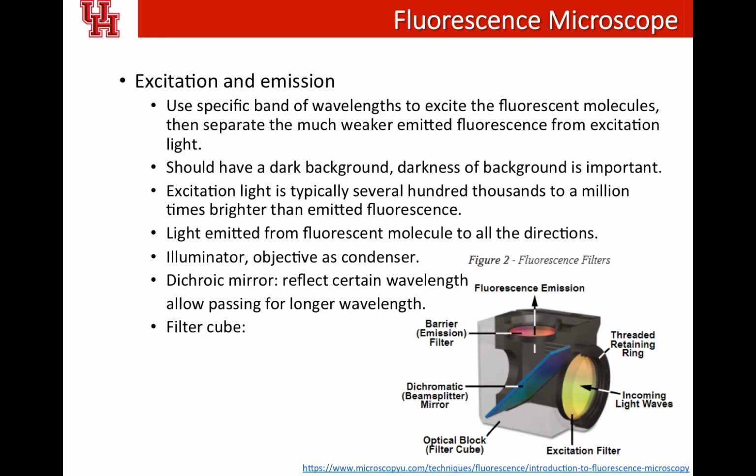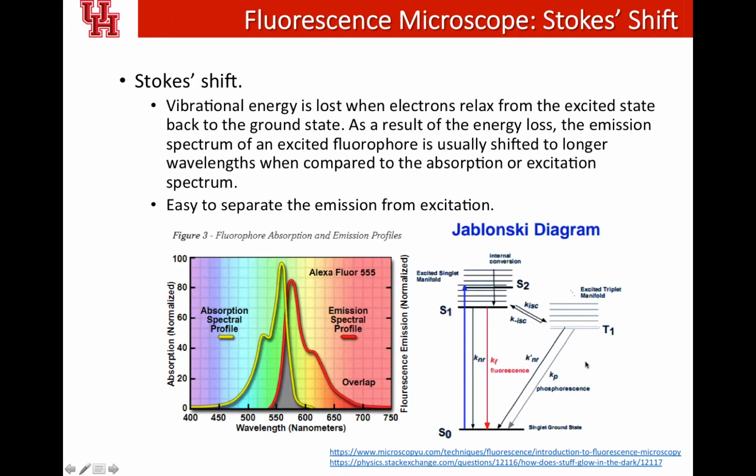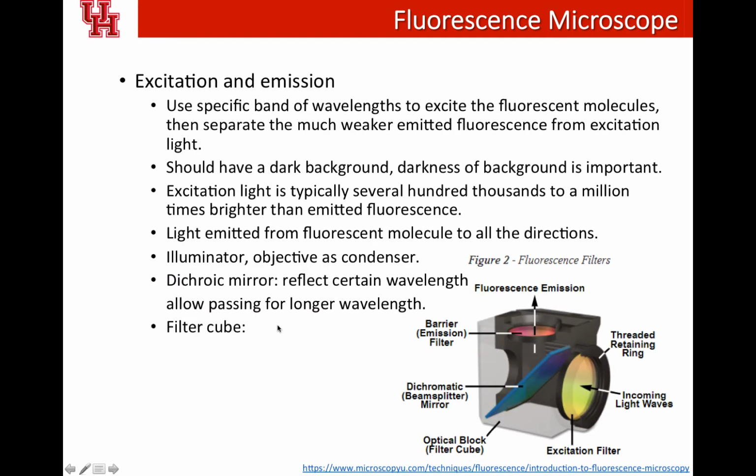So that's why you need this so-called emission filter, the barrier emission filter. First of all, you have this excitation filter, so you only need a certain wavelength of light. You need this yellow light to excite a fluorescence molecule. Before your light source shines through this filter, it is like a broad band light source, and after it goes through this excitation filter, only light with a certain wavelength band remains.